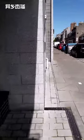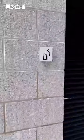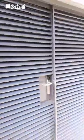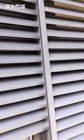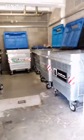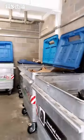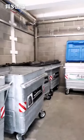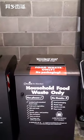So just down this ramp here, there's a small building. It does have a little person with a bin picture. So this is where you would put your bin. It's all fob controlled, so you'd need your fob for this. So we'll just do that. Just open it. Not a very exciting room, but it has to be shown. So we have our black bins for general waste, blue bins for recycling. We've kept the bins open purely to keep it fresh. And then this is where you would put your food waste.